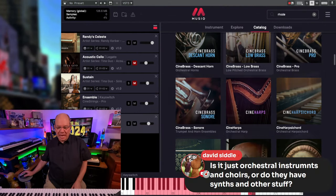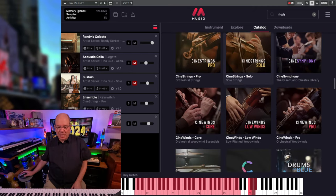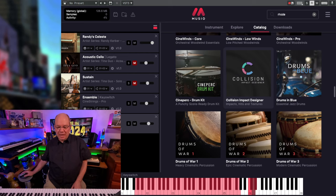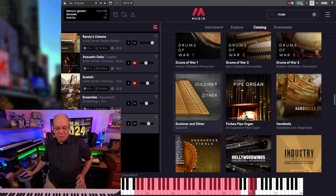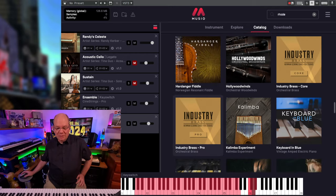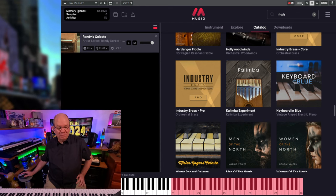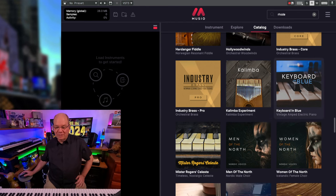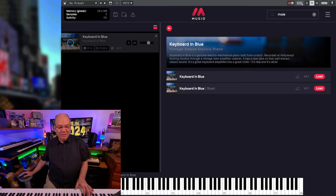We have in the catalog, we've got percussion, Cine Piano, Cine Symphony, winds, Impact Designer, and drums. Drums of War, dulcimers, and then Keyboard in Blue. I'm going to just take out some of these, let's just take out some of those slots. Yeah, Keyboard in Blue, I have got that loaded here. Let's see, let it do its thing here.